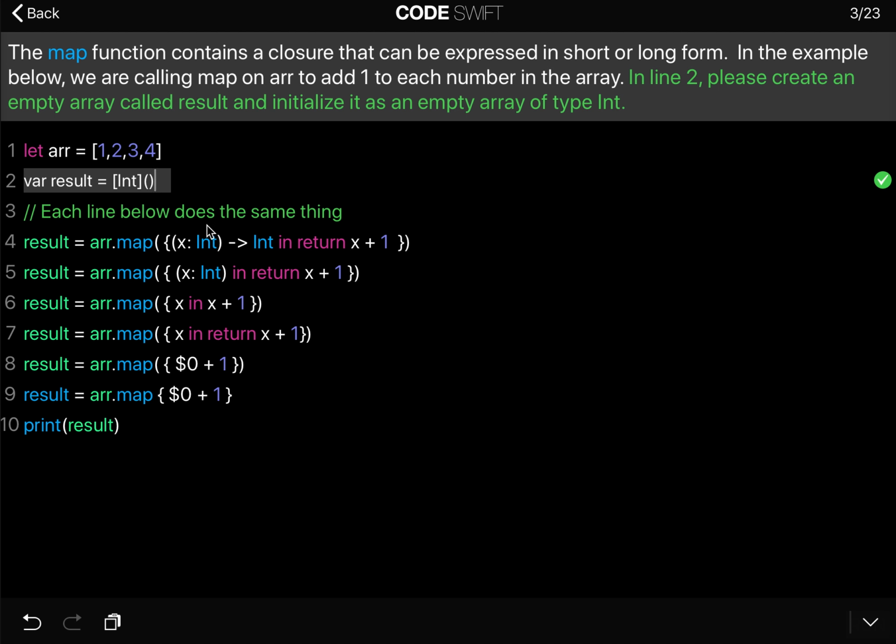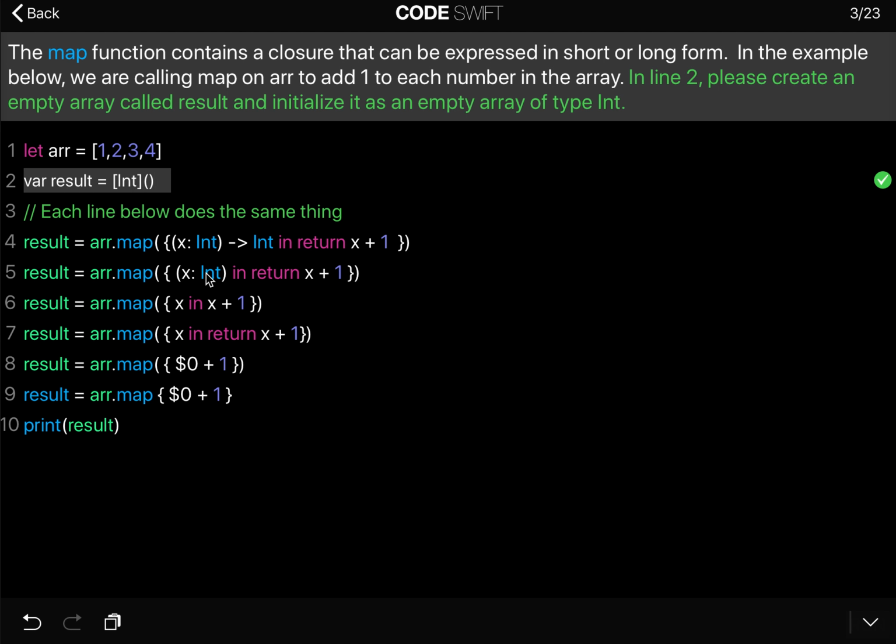So each time we're passing in x, the value is the initial value in the array, 1, and then we add 1. X plus 1 is 2, so when we print the result, the first item should change to 2, 2 should change to 3, etc. because all we're doing is adding 1 to the initial value.